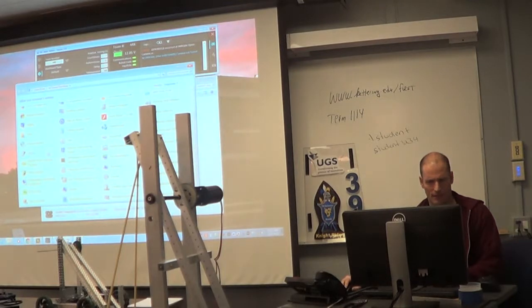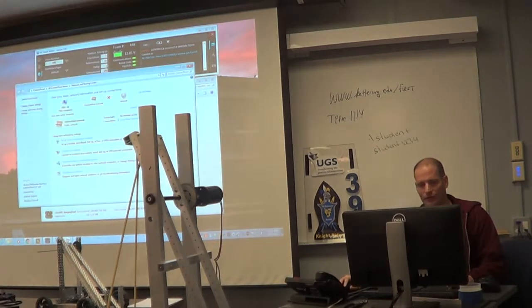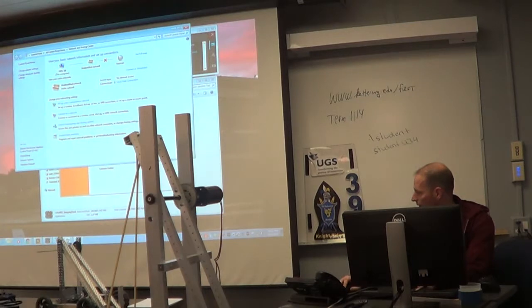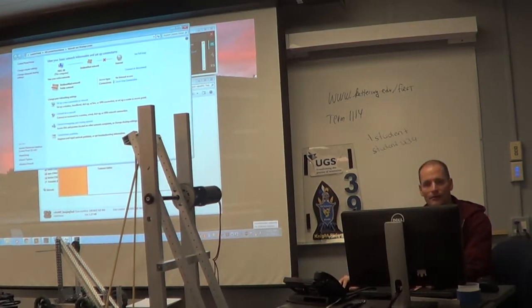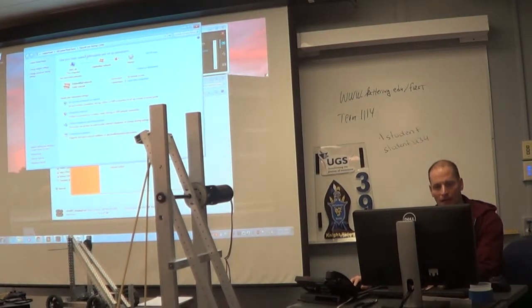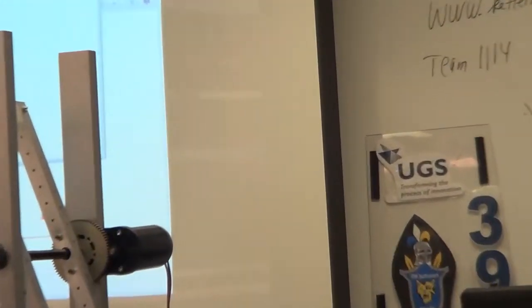Sorry, just a second. There should be a networks. Wait, I'll do it from over here. See this over here? That's even easier. Right-click, Open Network and Sharing Center. Has everybody done this before? So what did I do there? I came down to the place where my internet's usually connected, which has an exclamation point on it now, and I opened up my control panel, and I can change my adapter settings.